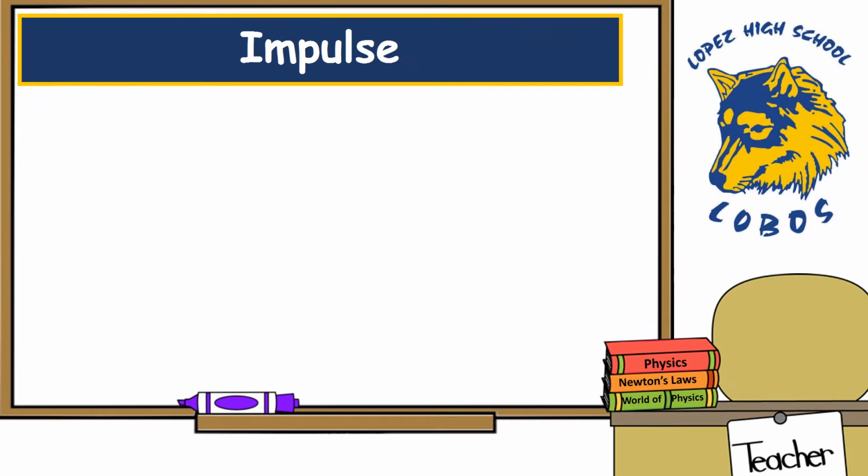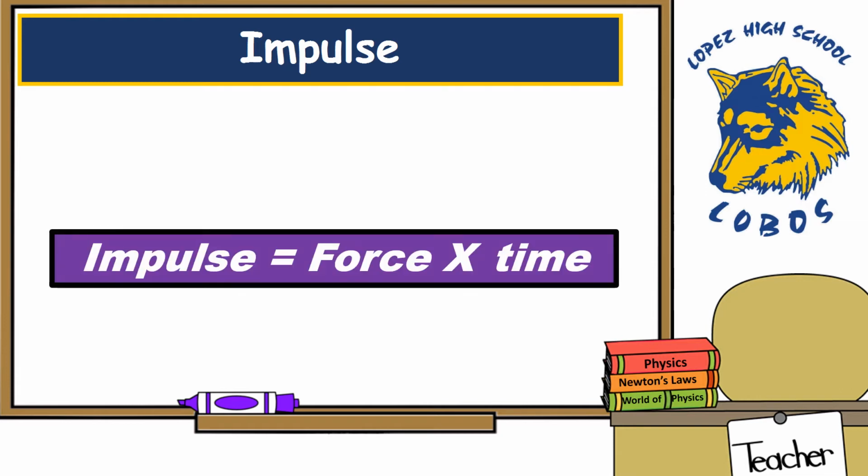This ties to another concept that is often discussed in sports, especially by coaches when they're asking their athletes to catch the momentum of the ball in order to decrease the damage felt upon impact. In physics, we refer to this concept as impulse, which is defined as the amount of force applied for a certain amount of time in order to stop or change the momentum of the object.